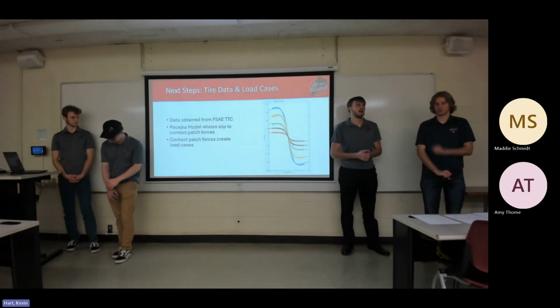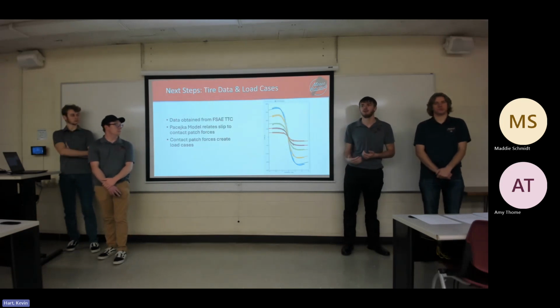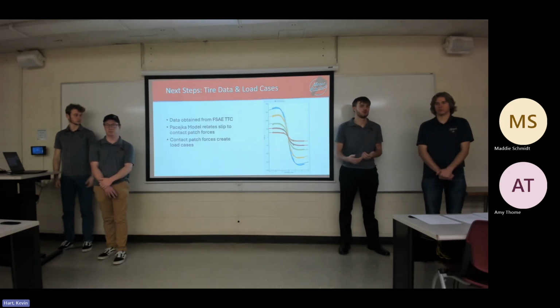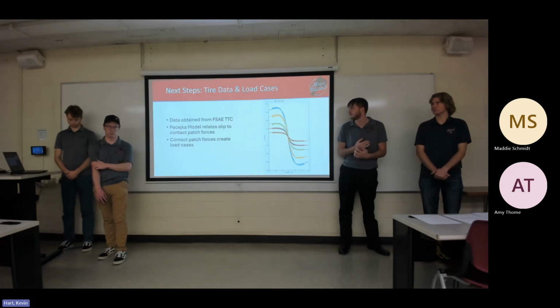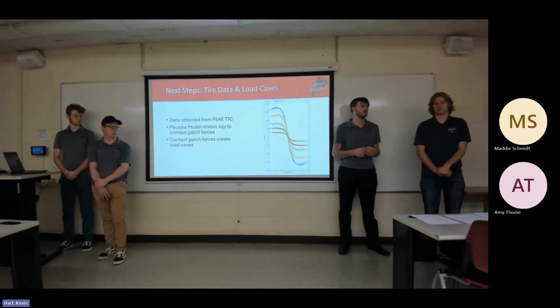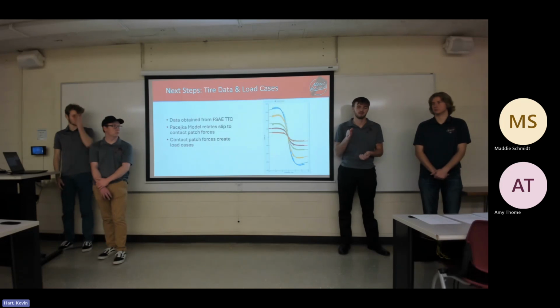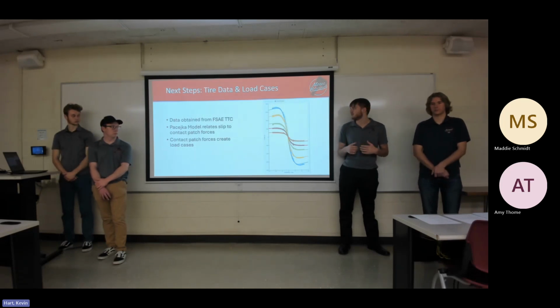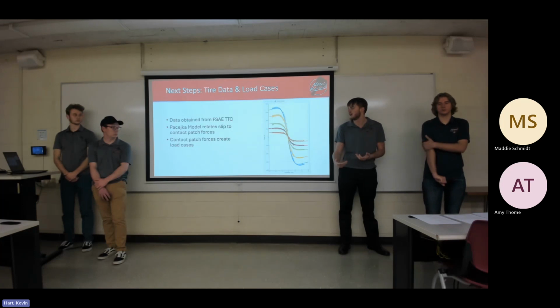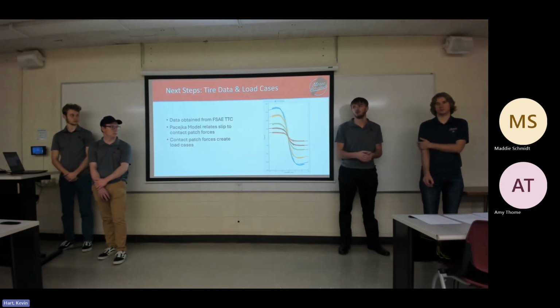Once we have those points pinned down, we are able to then estimate the forces through those beams. We were able to obtain force and moment data from the Formula SAE Tire Test Consortium, which relates things like slip angle and slip ratio at set tire pressures and inclination angles to lateral force, longitudinal force, and aligning moment being produced from those tires. By creating our load cases for corners we know this will have to go through, such as a maximum acceleration, a maximum braking, and a slalom, we are able to use this data to see how much force each tire will produce to each beam in the members, which can be plugged into OptimumG to quickly solve, which we can use to then see exactly how strong those tubes need to be.